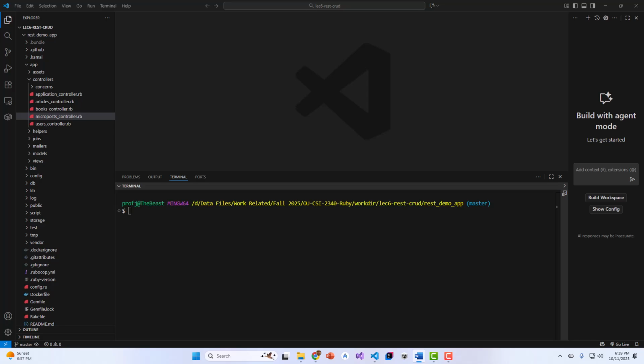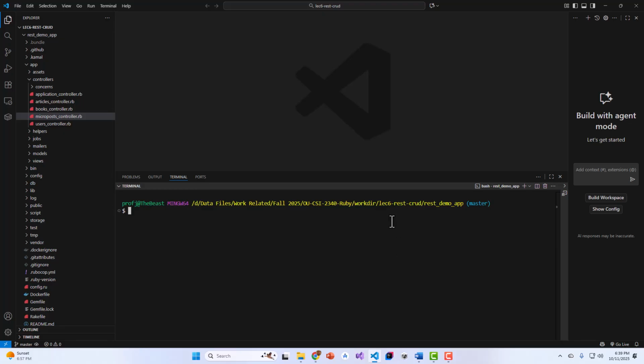By the end of the section, you'll be able to create a new controller with multiple view templates, define routes for static pages, use embedded Ruby or ERB within views, and run a simple test to ensure that pages load correctly. So, we're going to make sure that we're inside of the REST demo app folder from last time, which I see right here.